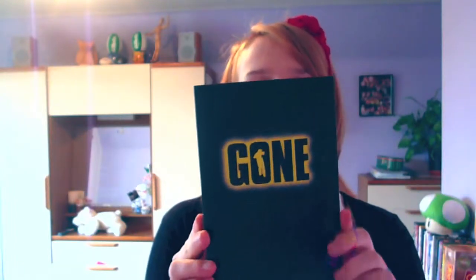I'll admit, yes, I was going to buy this anyway without reading the blurb, but then the blurb sounded pretty good. I was in WH Smith's and I bought 2 books from the teenage section, and at that time they had a buy 2 get 1 free on all the teenage books, but I didn't realise this till I took 2 books up to the counter and the lady there said, do you want to pick another one so that you can have a free? And I had no idea what I wanted to pick, so I just saw this cover and I instantly fell in love with it. It is Gone by Michael Grant, and this cover is absolutely amazing. It's so striking and it literally drew me to it straight from the off. I saw it and I was like, I want that book.